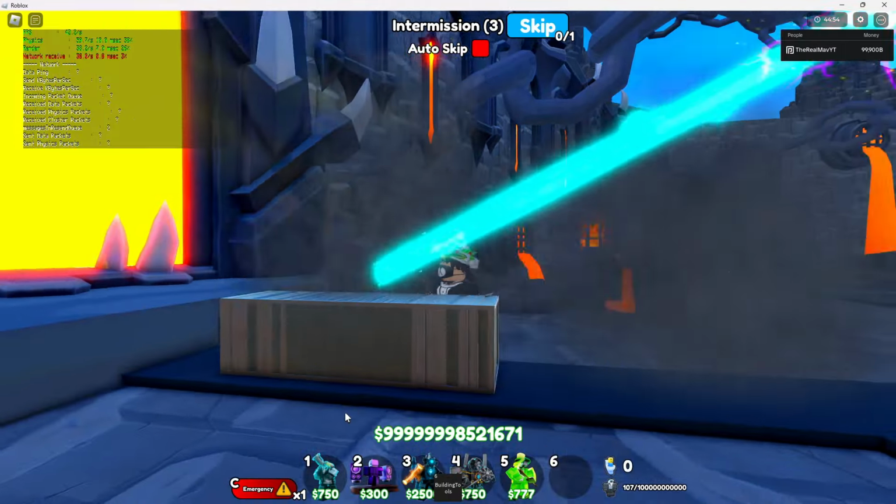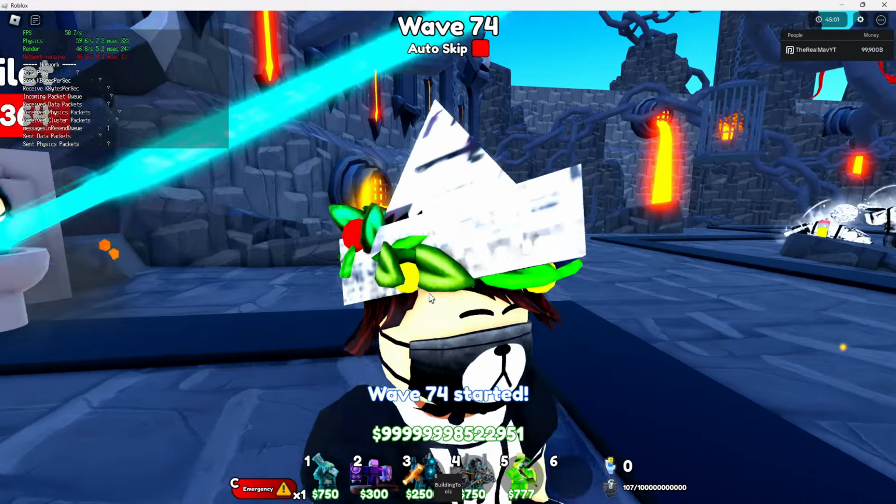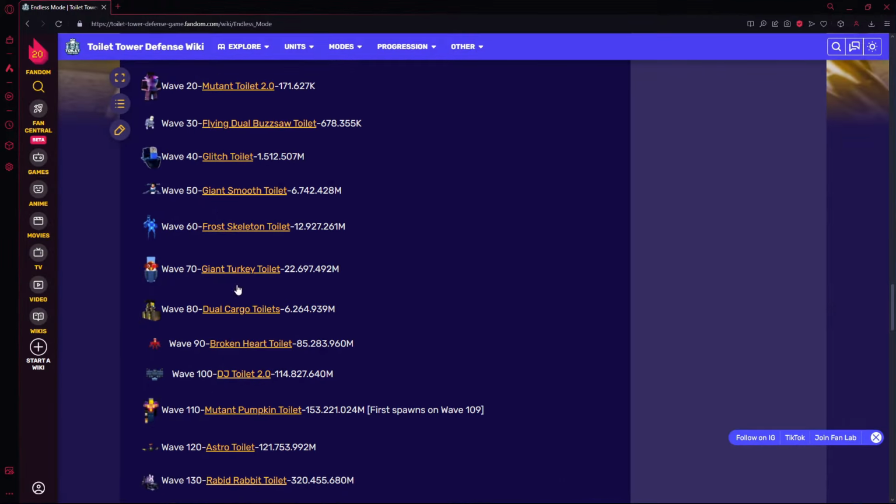What the hell? Their cargo dropped. What the hell? Someone left their drill. My drill is bigger than that. But anyways, it is time to spawn 100 of 85 million, which is 8.5 billion health.